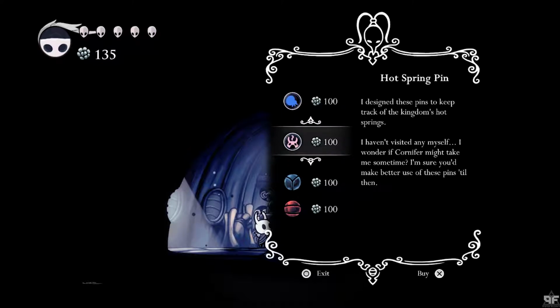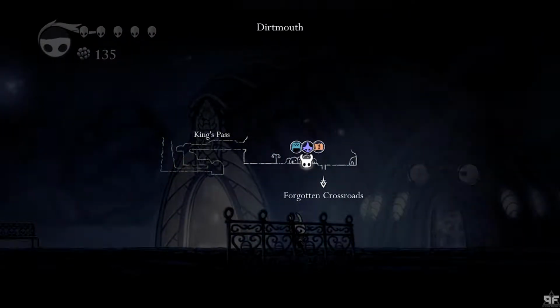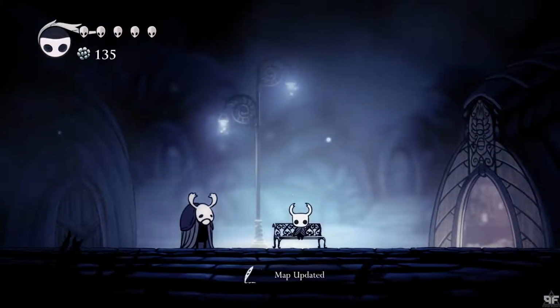Hot Springs, not really interested. Don't want to waste some, in case we ever run into Calligrapher again, who says, do you want to buy map part 2, the sequel? As you can see, there's a stageway, there's a vendor, there's the map, and there's a bench, so we'll rest.